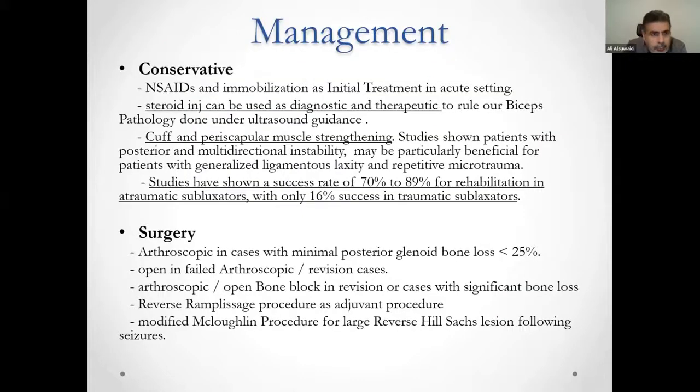So the management always starts with conservative treatment, particularly with posterior instability. Sometimes I use a steroid injection when there is an overlap, where it is unclear whether it is a SLAP tear, bicep tendinitis, or truly posterior. So sometimes I use an ultrasound-guided steroid injection into the bicep sheath, or sometimes a subacromial injection, if I feel there is an overlap and I need to negate those confounding presentations. That's sometimes helpful in my own office.